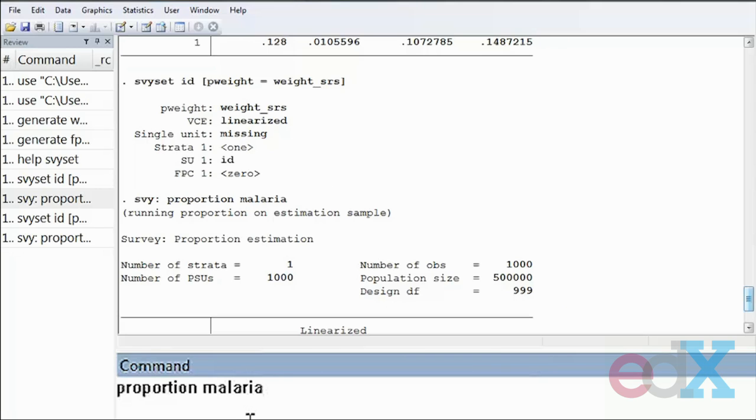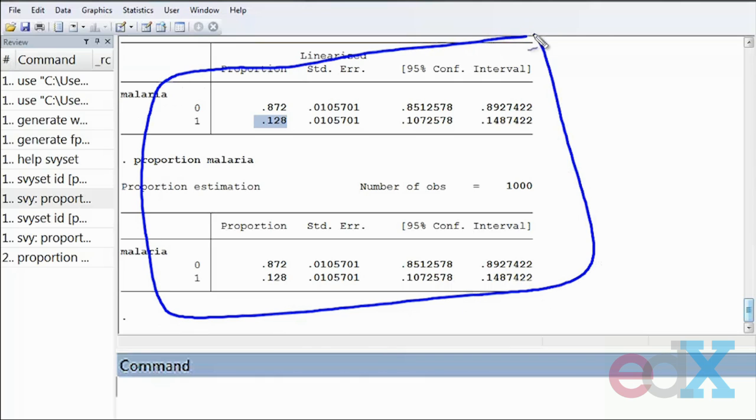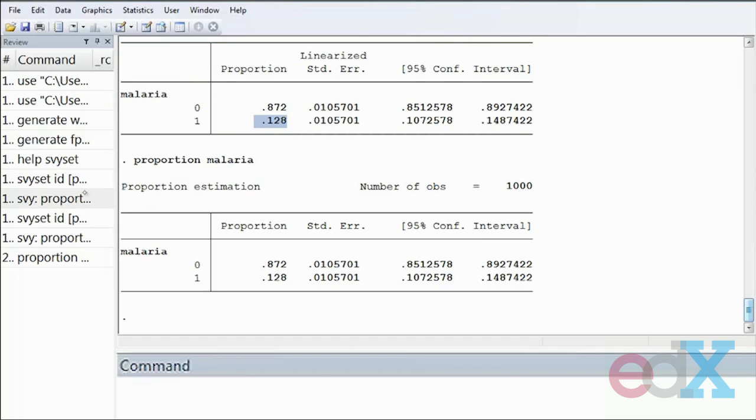Now let's say that I ran the proportion command without specifying my survey design. What do you think is going to happen when I do that? If you guessed that you would get exactly the same estimate as the previous that we saw, you would be correct. So this is really interesting, right? Well, maybe. So the first estimate that we saw when we specified the survey design in STATA, we said it's a simple random sample, but I don't want to use the finite population correction. We got an identical confidence interval to when we didn't specify the survey design at all in STATA. And this should make a lot of sense, right?